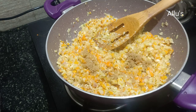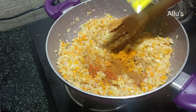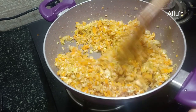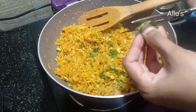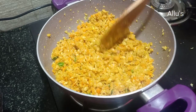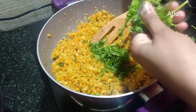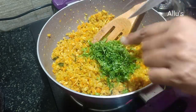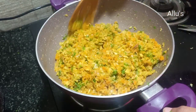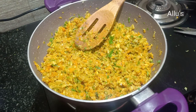I am adding the normal masala like coriander powder, chili powder, turmeric powder, jeera powder, garam masala powder. I am also adding Maggi magic masala. You can add chicken masala or sambar masala for a change of taste. Mix well, add chopped pudina and coriander leaves. Give a mix and the filling masala is ready.